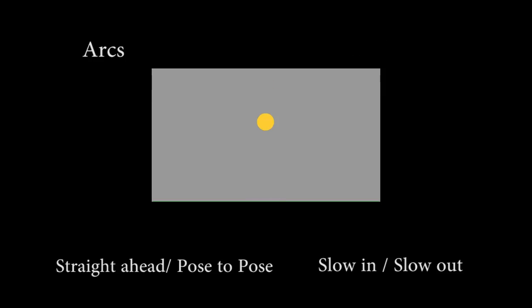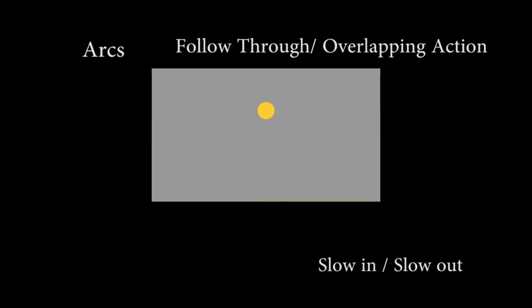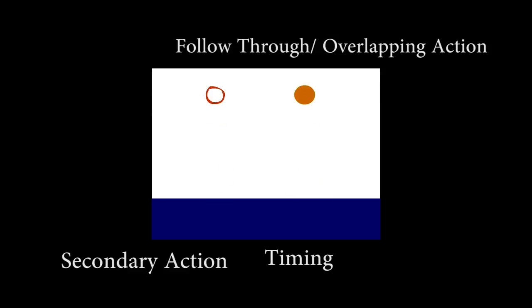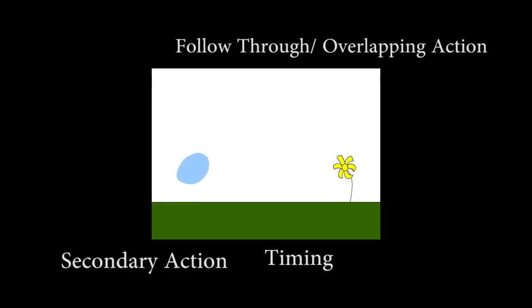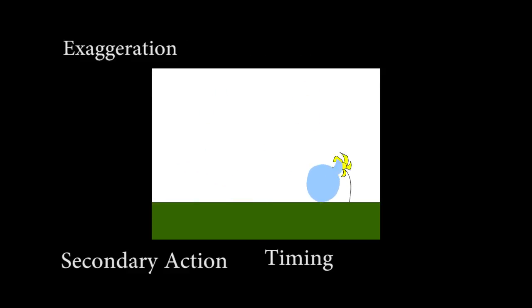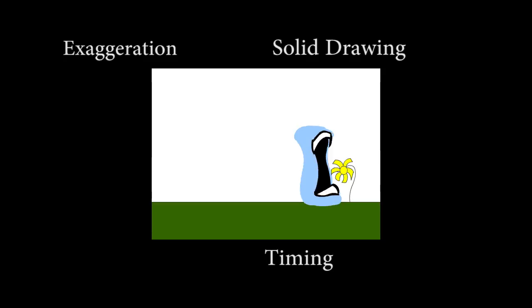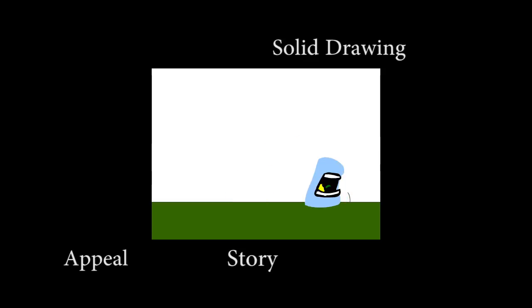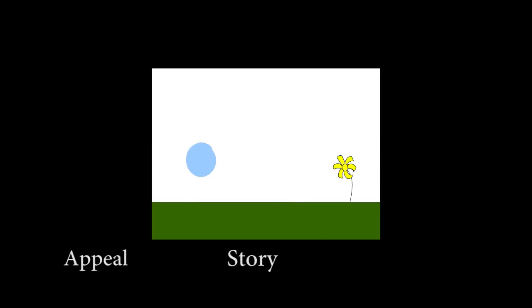I want you guys to try out the ball bounce in place, the ball bounce across the screen, and the ball bounce with a tail. Or just try to take a simple ball and give it character, give it life, and tell a story with it. Let me know how it goes. Let me know what your struggles are, and what principle you're still struggling with.